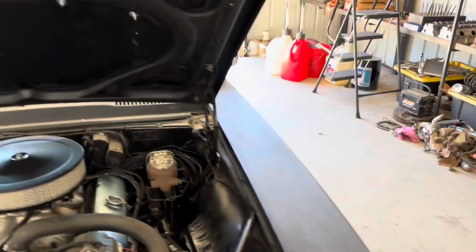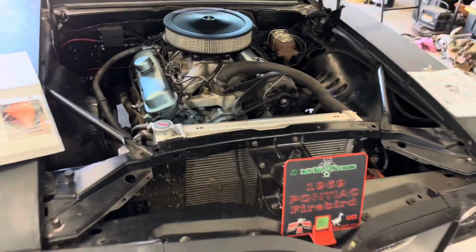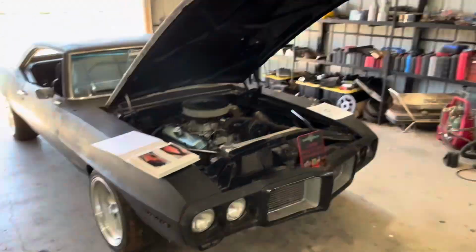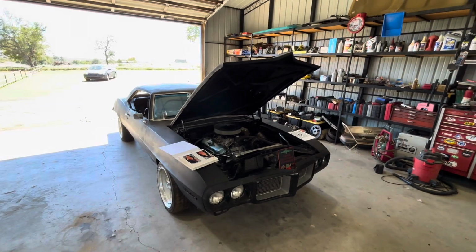Maybe I just stick around the fender. I don't know, just someplace where people can scan it. And then, yeah, I'm pretty much ready for it. Like I said, I'm not a show car person, but I like cars. I like hanging out with people who like cars. So that's why I'm going.